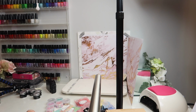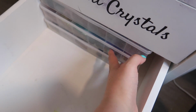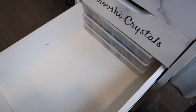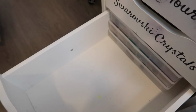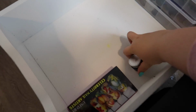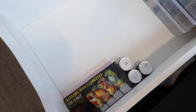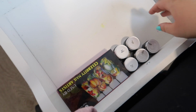Okay, one thing I'm finding is that I need a drawer in this desk for filming stuff now that I film at this desk. Just took some things that were out of there. I shoved my foils to the back because I just don't know if I'll be using those anytime soon. And then this way I can put the products that need to have their own designated video. Oh, and then these ones. I usually have this over at my other filming desk, and I think I might even have some products in there that I'm gonna have to move over here. But at least I have my film stuff in here now.